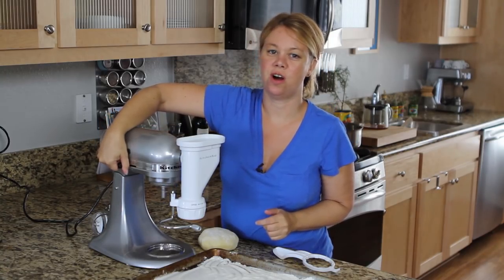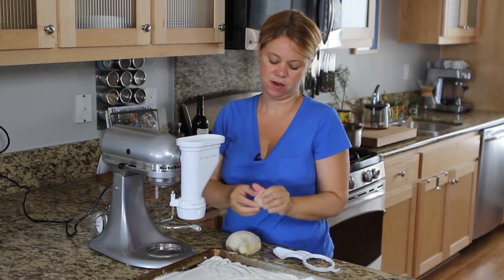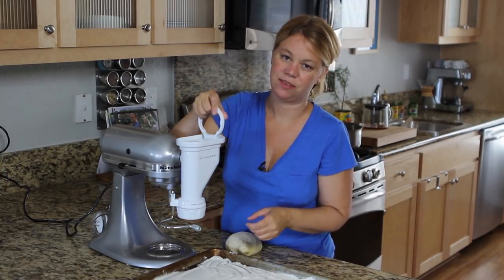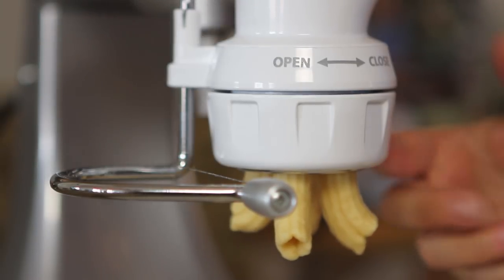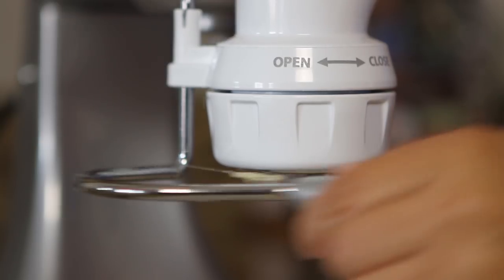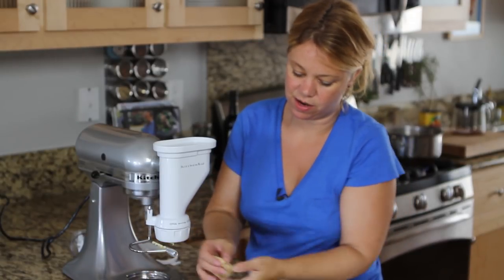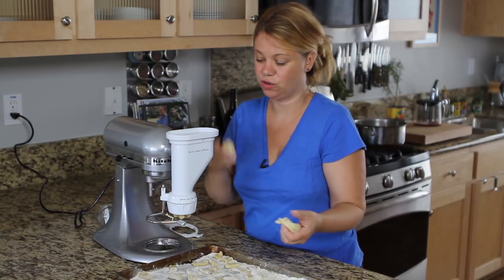After it's attached, I just turn on the mixer to about a two. Take off a chunk of dough about the size of a small plum and start feeding it into the tube, gently pushing along the way to get things going. And there you have pasta — it's pretty amazing. I like my pieces about half an inch to an inch. Once I see the size I like, I move the cutter across and then quickly move it back. To keep them from sticking, I toss them on a floured cookie sheet, just adding little nuggets of dough along the way. It really doesn't take long at all, and you have fresh pasta — quick and easy.